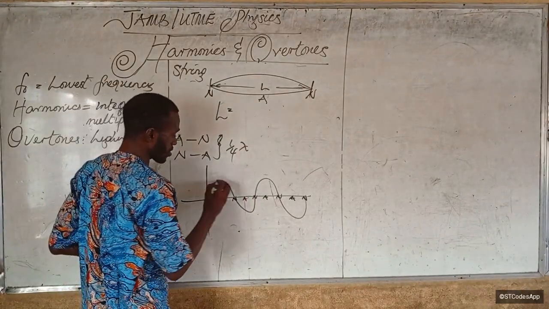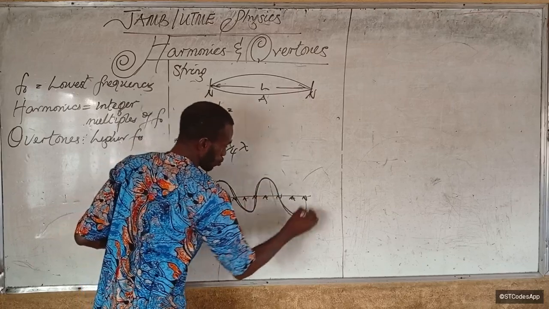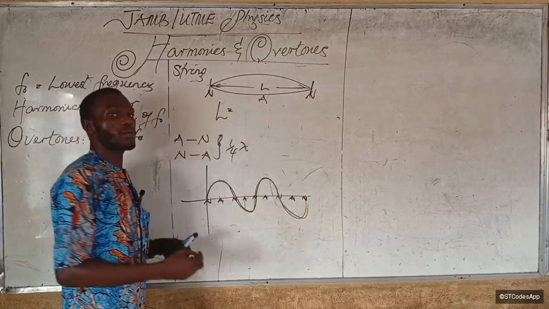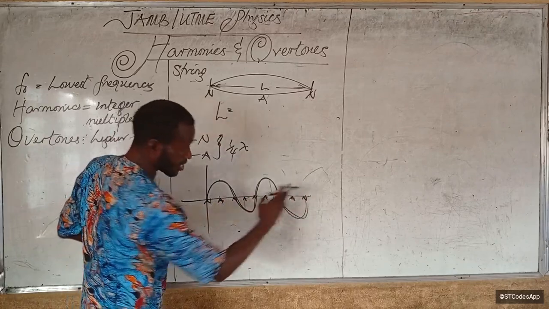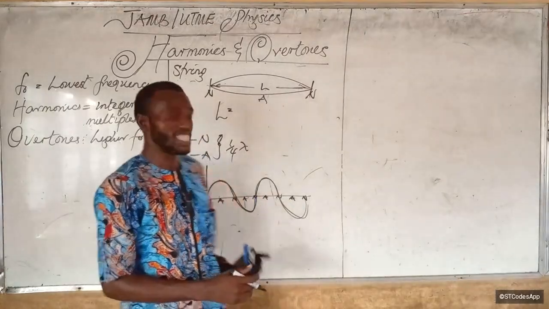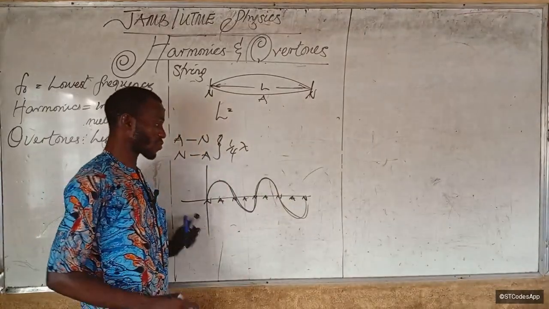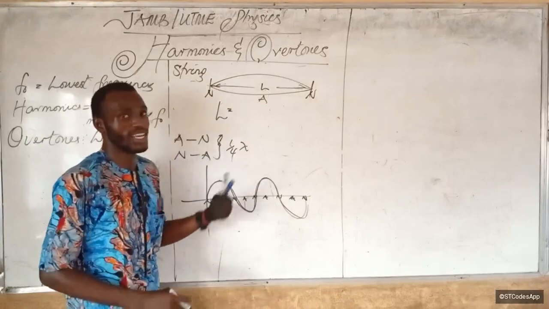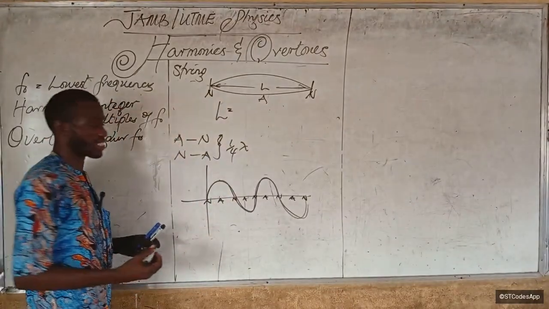These are actually two wavelengths. 1, 2. That's 2 lambda, right? But if you don't know how to do it, just first analyze it this way that I've said. Of course, these are not nodes and antinodes because this could be for a light wave, you understand? But this will just help you to analyze it.